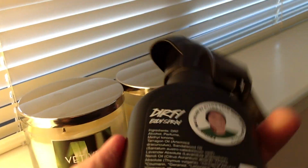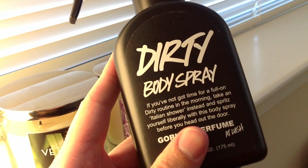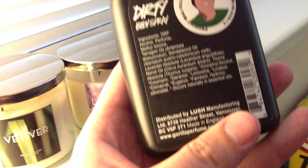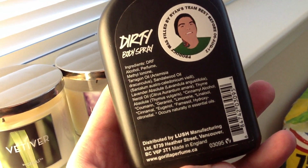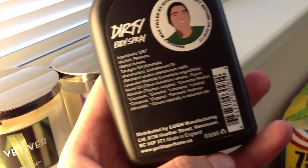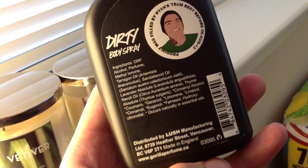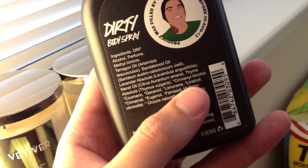And when I looked at the notes in this cologne, again, I'm not reading this from the website, I'm just literally looking at their ingredient list, which is kind of interesting that they have it as ingredients, because it's not a food item, so I don't think this is normal that body sprays tell you exactly what notes. But in this, it has, obviously, alcohol, perfume, methyl iodine, then it has tarragon oil, sandalwood oil, lavender absolute, neroli oil, thyme absolute, and then a few other things in there that I'm not exactly sure if those are just vehicles for the scent or if they are scents themselves, although it also says hydroxycitronellyl, which I assume might be a base of actual citronella. And then it just says here that these all occur naturally in essential oils.